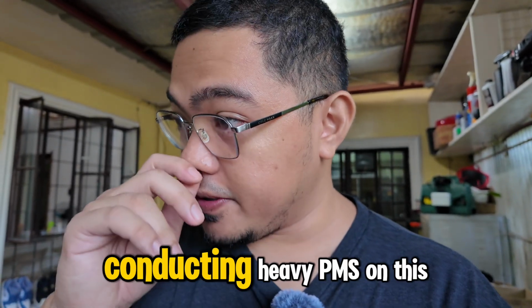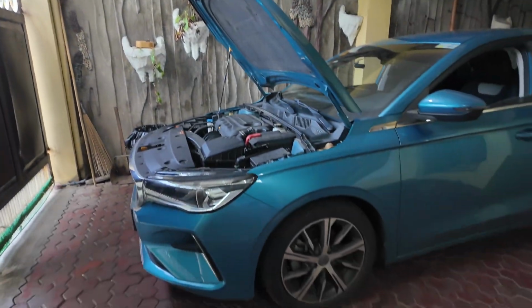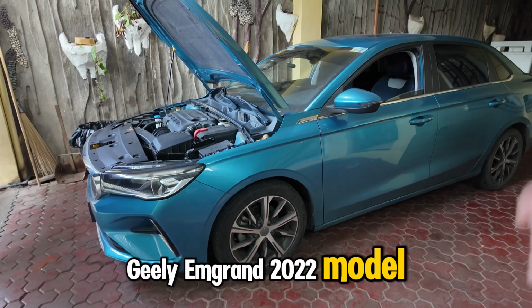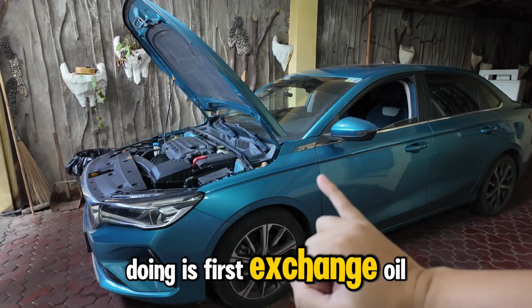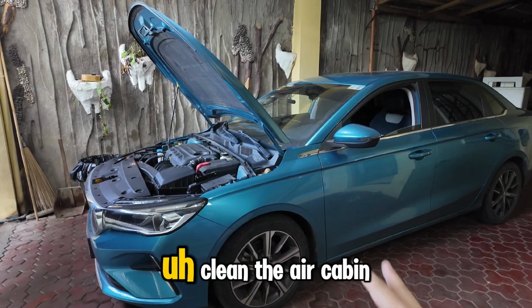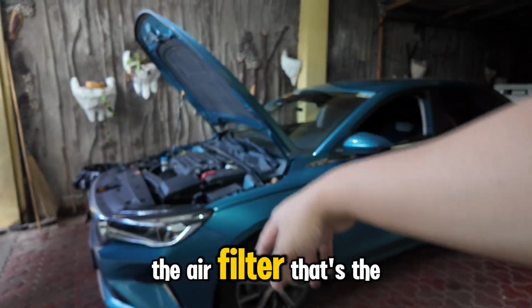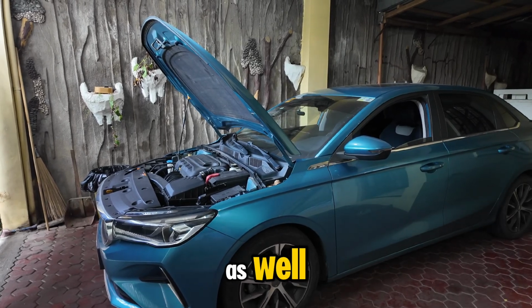So today we will be conducting heavy PMS on this specific car. This car is the Geely Emgrand 2022 model, and what we will be doing first is change oil, clean the cabin filter and the air filter. It's those basic ones. The MAP sensor, we have to clean it as well.